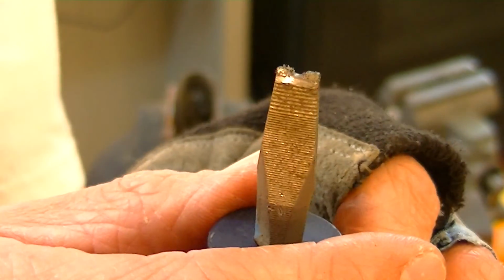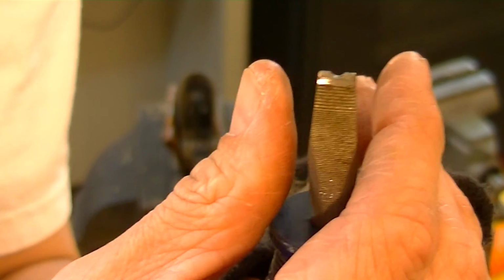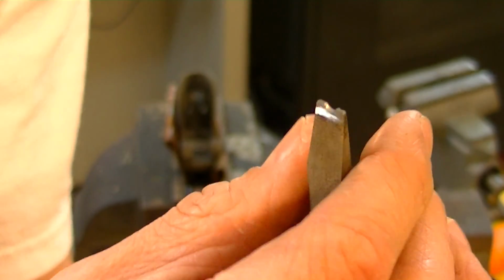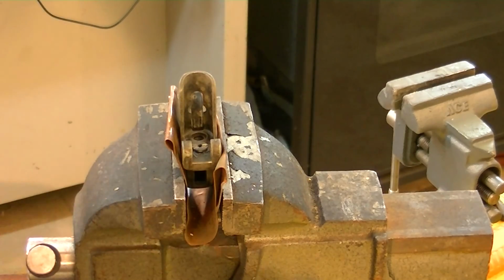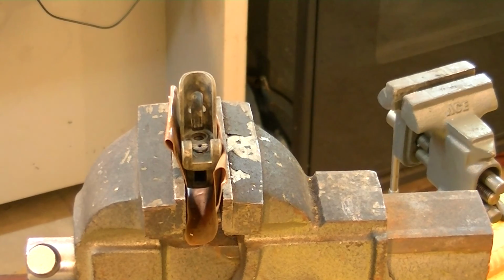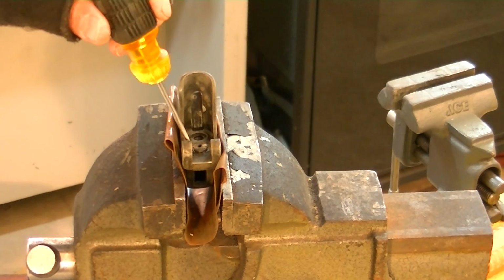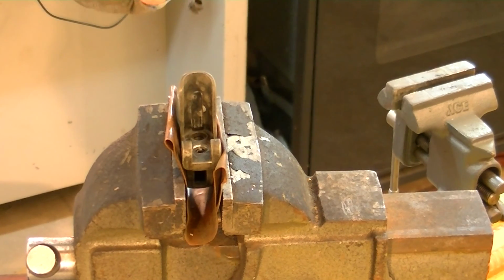Here's what I did to make a tool. I took just a screwdriver that was about the width of that. I put a notch in it, and then I straightened the sidewalls. And even with that being said, it still slipped off of there, and it got some marring.